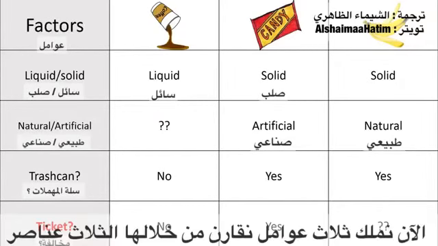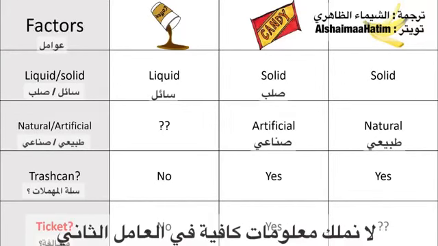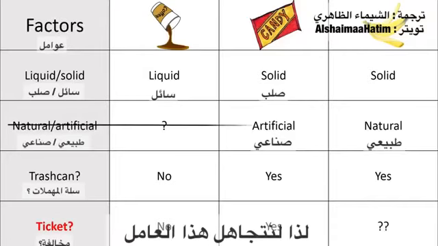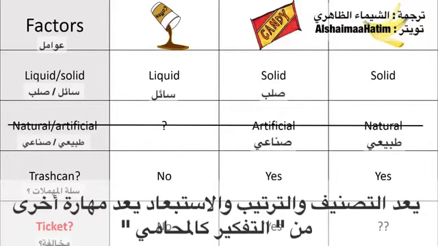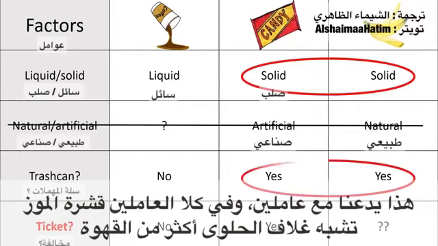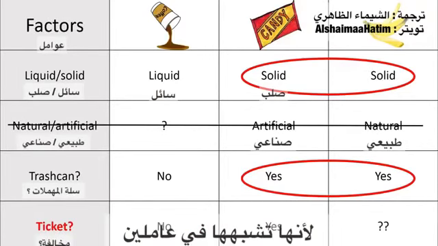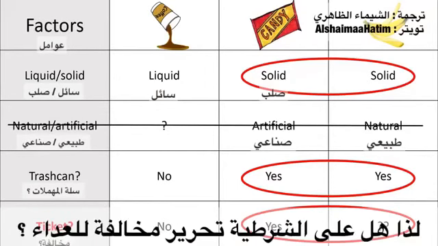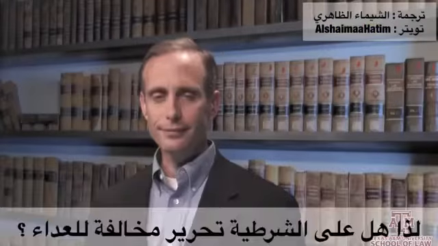So now we have three factors on which to compare the three items. We don't have enough information on the second factor, natural or artificial, for coffee, so let's disregard that factor. Sorting, ranking, and discarding factors is another think-like-a-lawyer skill. That leaves two factors, and on both, the peel is more like the wrapper. Because the peel is more like the wrapper on the two factors, analogical reasoning dictates that it will be more like the wrapper in the result, too. Therefore, the officer should ticket the jogger.